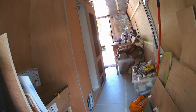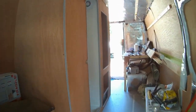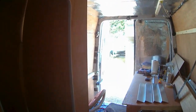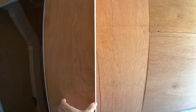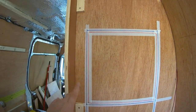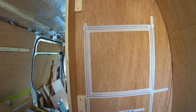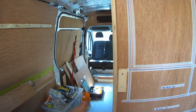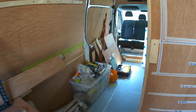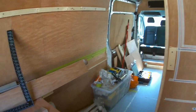Because I don't have a workshop, I'm having to use the back part of the van as a workshop. And that means that I can't put in place the wall that was going to go here between the bed and the wardrobe. This is an area about 10 centimetres deep here, which was going to contain my electricity control panel, all my switches, meters, solar charger, things like that. And I can't put that in because it actually comes out much further into the van, and it'll leave me no space to get past to construct the kitchen cabinets, which are going to go there, because I need a workbench to work on.